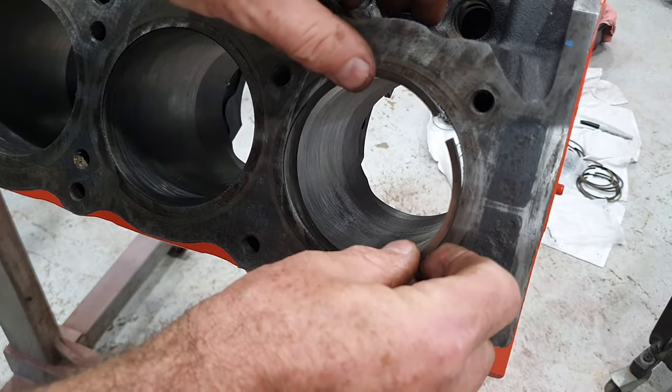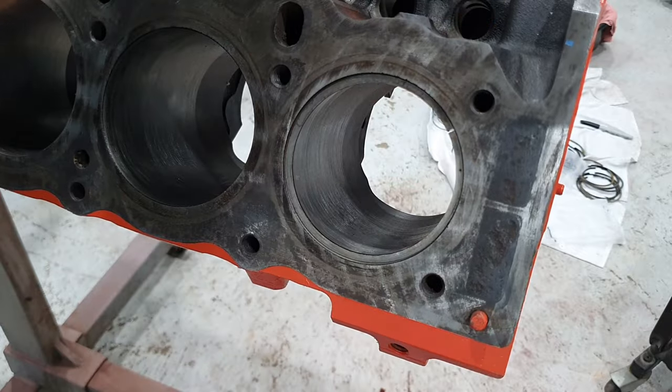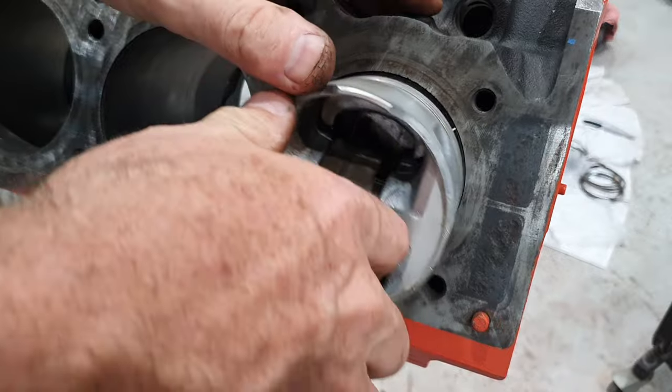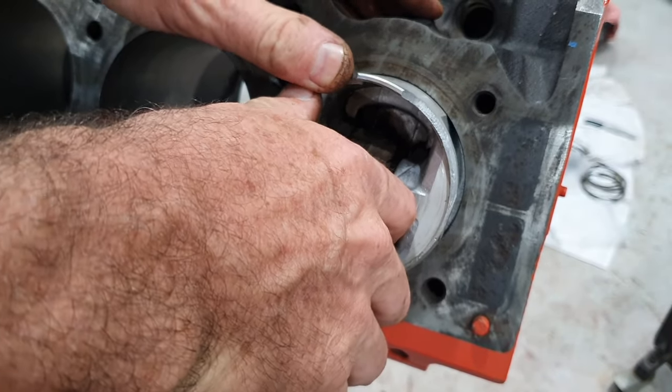So just one more time, when I put the ring in the bore, I just pop it in the top like that, use your piston with no ring in it, square it up with the top, push it down in there.